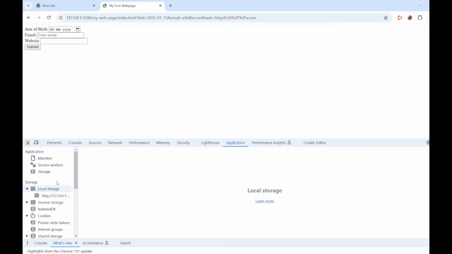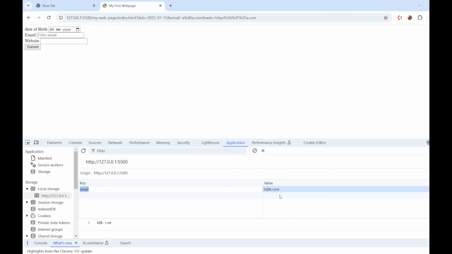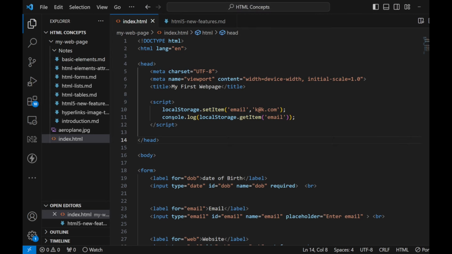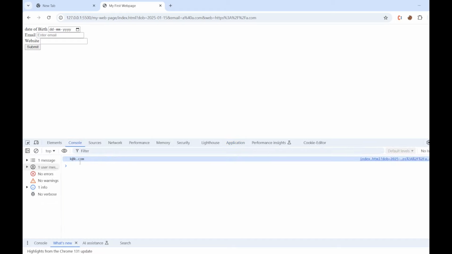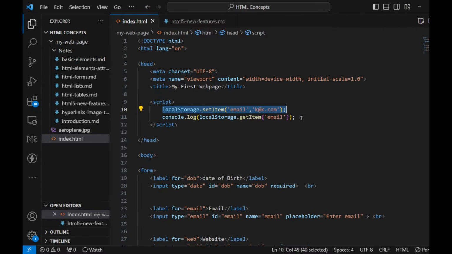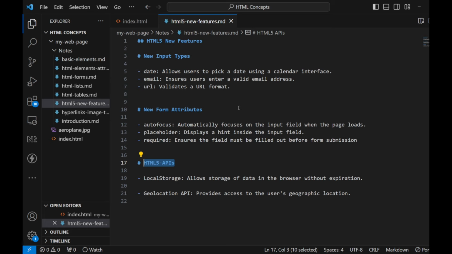Where we have set it, let's see. Here, email k@k.com. The statement localStorage.setItem email k@k.com has set the item here. Once we get the item using localStorage.getItem, it is printing k@k.com in the console. So these are the HTML5 new features.